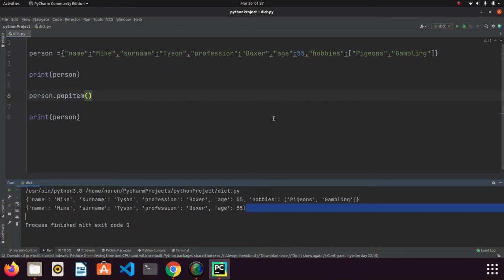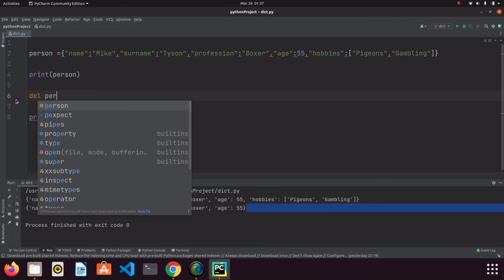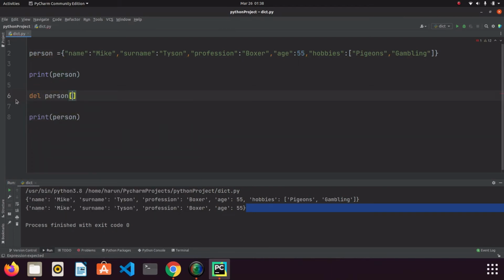And now let's examine the del method that I just mentioned. With the del method, we can delete the dictionary completely, or we can delete a specific item. Let's see that. We need to write the key here that we want to delete. Let's say profession.